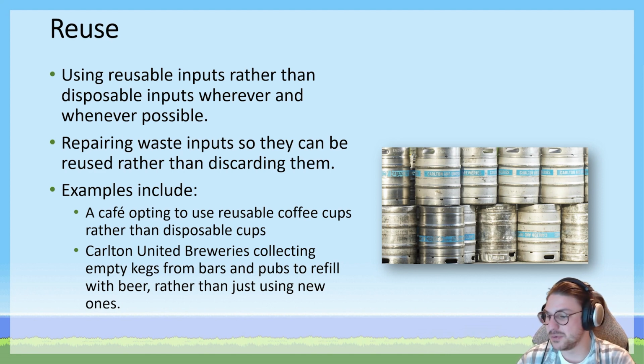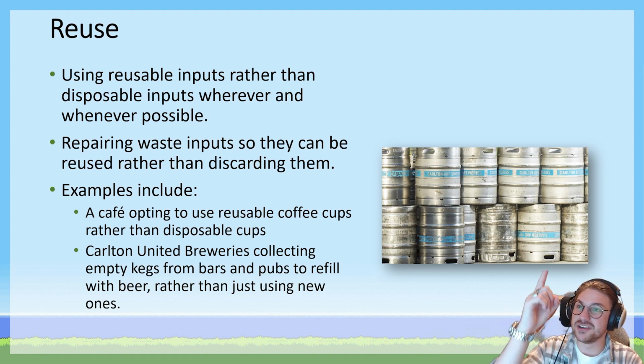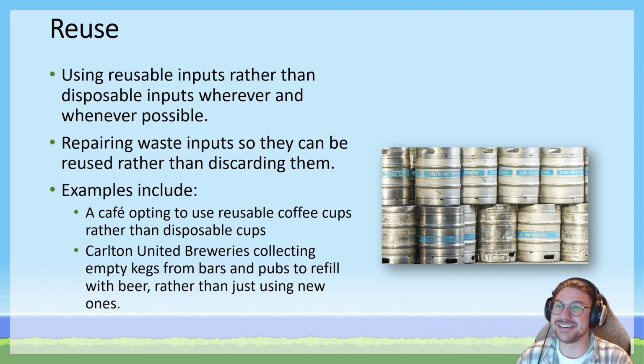And a more specific example would be Carlton United Breweries, who are famous for giving kegs of beer to bars and pubs and things like that. And then when they deliver the next set of kegs, they'll collect their empty kegs, take them back to the factory in Abbotsford, the brewery in Abbotsford, clean them out, give them a good wash, and reuse them. And you can see just in this picture, there's a picture of some Carlton United kegs. Some of them are in pretty good condition. You can see some of them have had quite a long life so far, and they might be coming to the end of their life, but Carlton United's pretty committed to reusing their kegs for as long as they can.